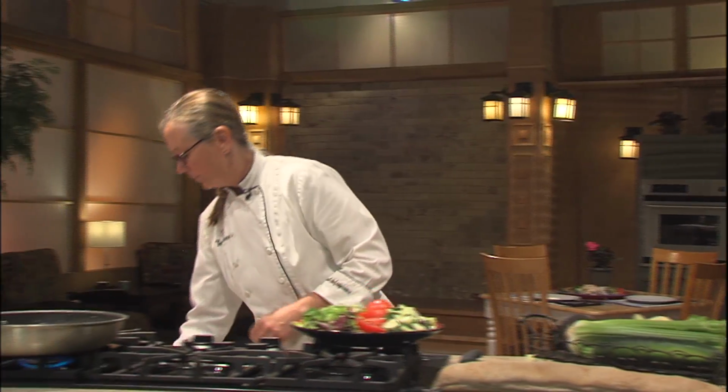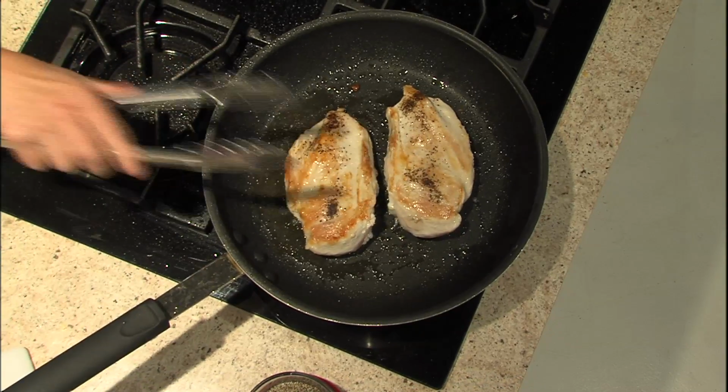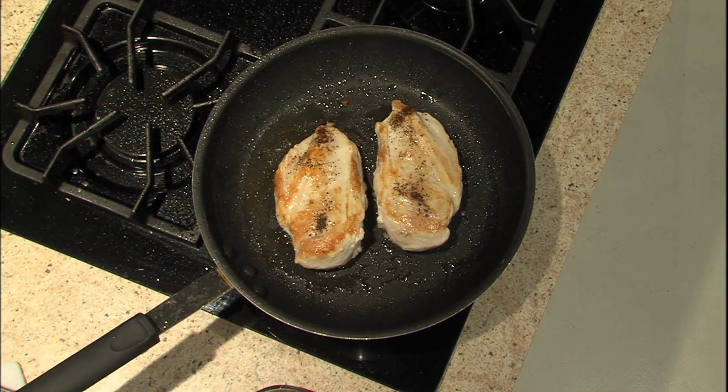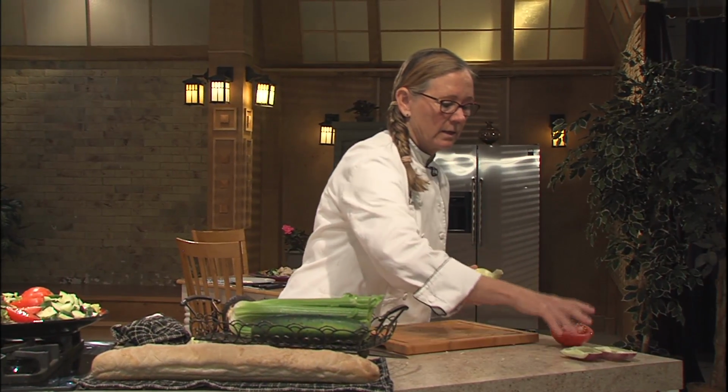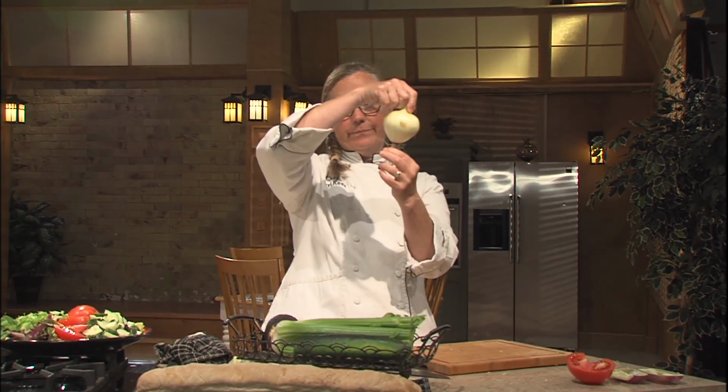Clean off our board again. And check my chicken, which is going fairly well here. Now I have an onion to slice. Now, onions grow this way, and the roots hold everything together. So that's very important when you do work with an onion.